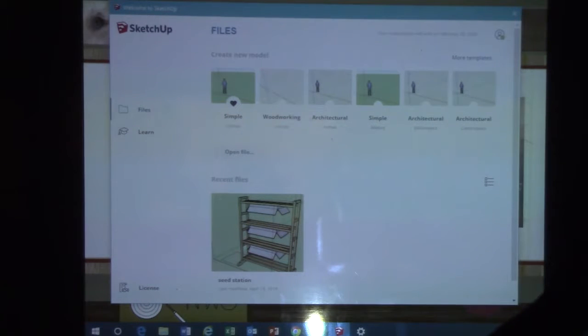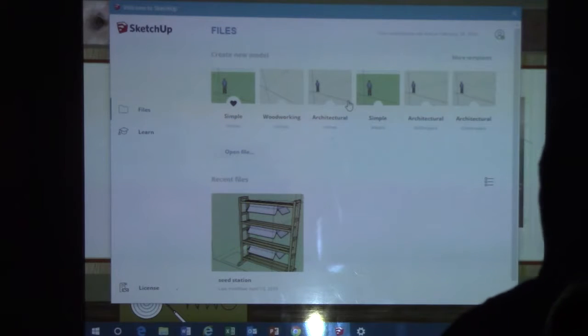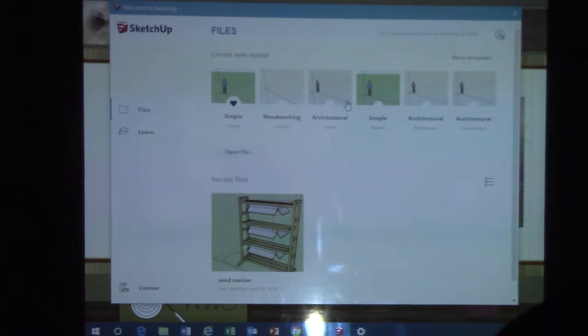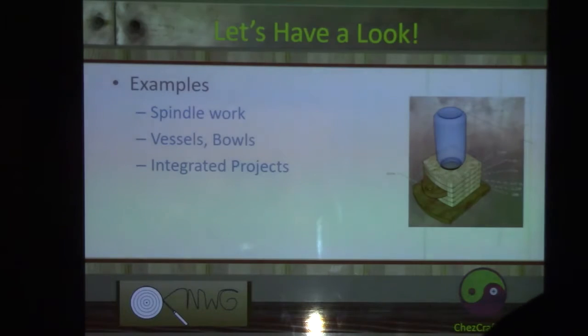So the opening interface, a couple of interesting things about this is that you have a lot of different templates that you can use. In this particular case, one of them is woodworking, but you also have architectural templates, and that sets up a set of configuration in the software. Woodworking is really good because it immediately puts everything into inches instead of feet or meters or whatever it might happen to be. So I tend to start with wood turning as a design. And I'm going to have to move this one over there.